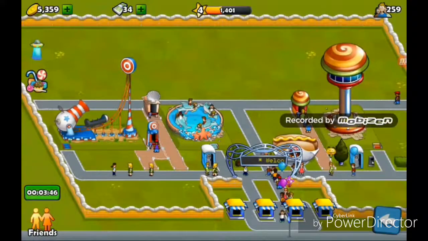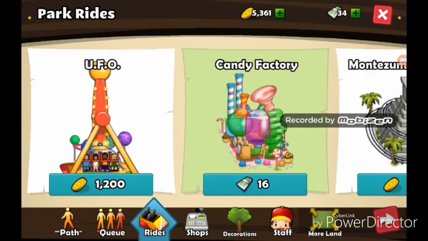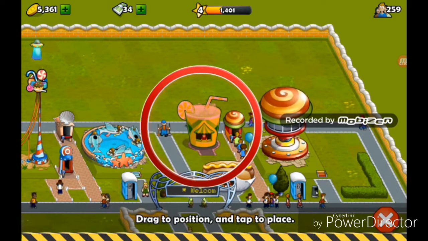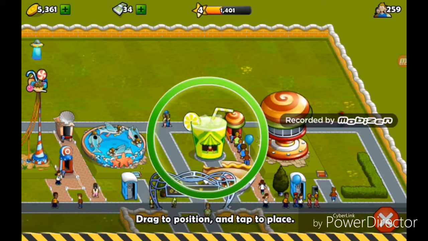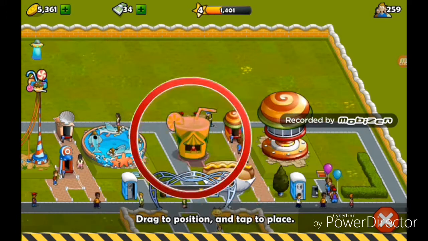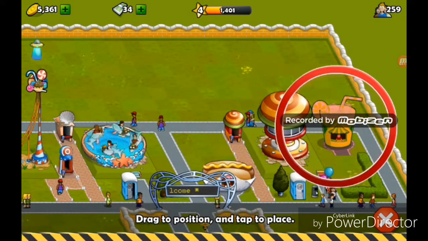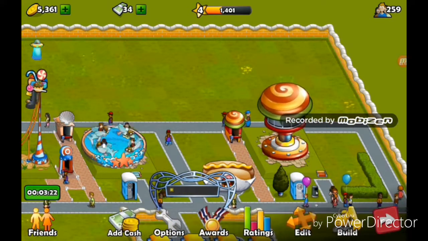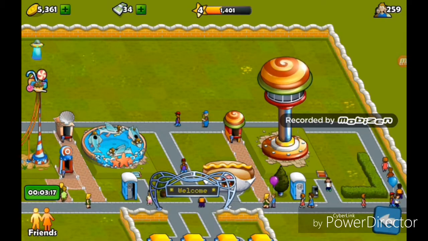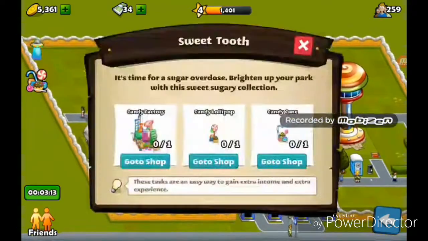Now our theme park looks awesome. I might add another fast food stand over there. Yeah, I am now. Okay. Oh, a lemon. Nice. But how do you rotate it? You can't. Wait, what? You can't rotate it. Oh, come on. Are you serious? Okay then. Instead, I'll just carry on.